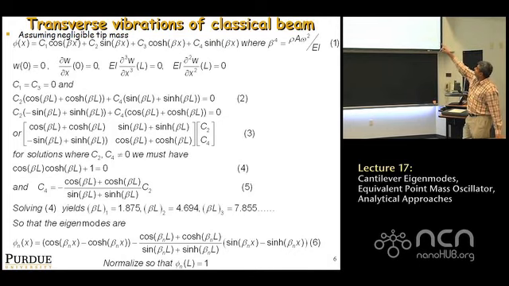So our general shape of the eigenmode is shown on the top: C1 cosine, cosine hyperbolic, sine, and sine hyperbolic. We're trying to determine these four constants, C1 through C4. If we determine them, we're determining a characteristic shape corresponding to it. So we plug in expression 1 into these boundary conditions, and from the first two boundary conditions, we find out that C1 and C3 must be 0 in order to satisfy the first two boundary conditions, okay?